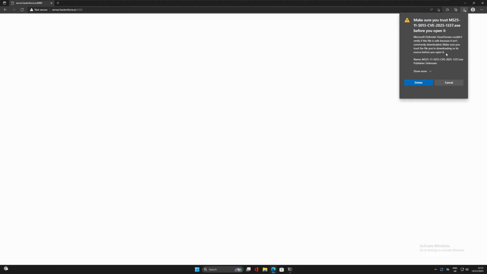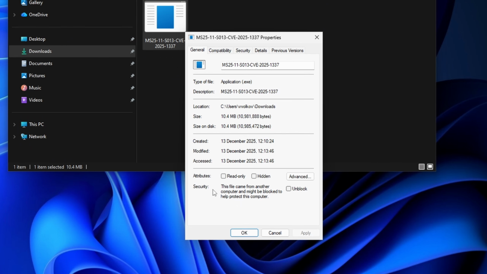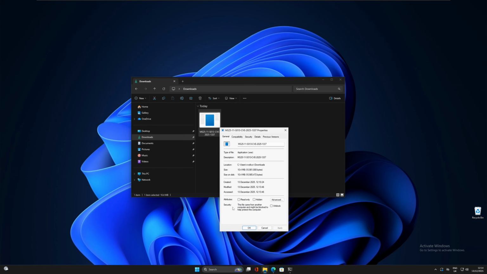Now, this is important because this is the first obstacle that a user is bound to encounter. We can bypass this limitation by sending any other file that is not an exe, but that is for a separate video. Now, before we attempt to run this downloaded file, if we right click on the executable and select properties here, you'll see a security attribute has been applied to it. And this security attribute is essentially Mark of the Web.